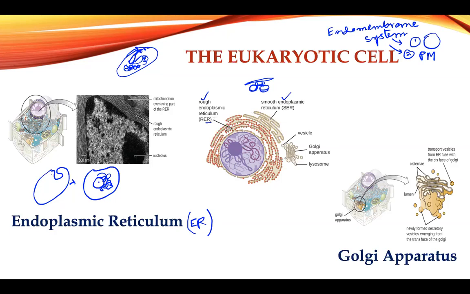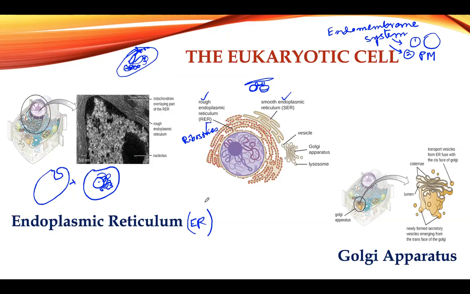So the only difference between these two is outside of that rough endoplasmic reticulum, you can see that small dot-like structure. They are the ribosomes. Okay, so rough endoplasmic reticulum carries ribosomes on its surface. Smooth endoplasmic reticulum doesn't have, or you can say doesn't carry, any ribosome. So that's the structural difference.